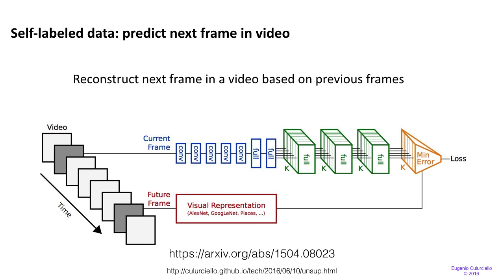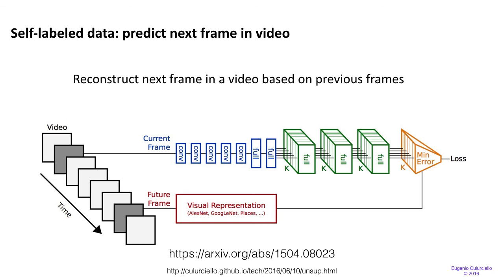More interesting, I think, is self-labeled data with the simple task of predicting the next frame in a video. I think this has big advantages, and it's quite usable and quite easy to do. So it's in a way similar to an autoencoder, right? Where you're trying to reconstruct the input. But now instead of reconstructing the input, you look at a few frames in the video and you try to predict a future frame. Okay, this is easier said than done.